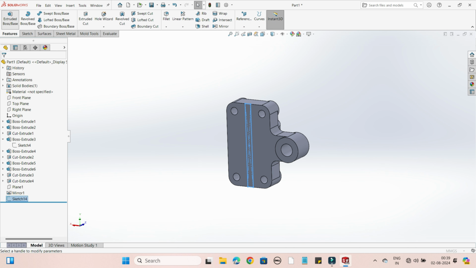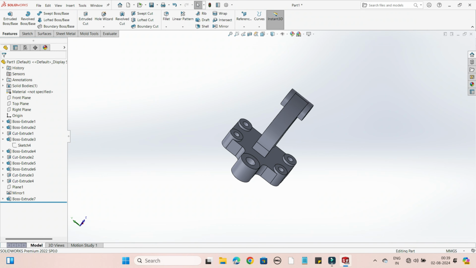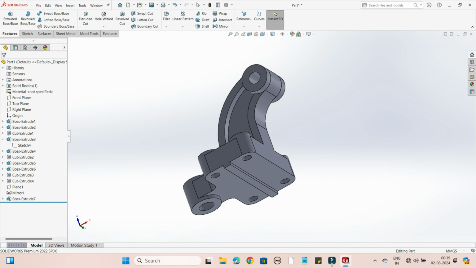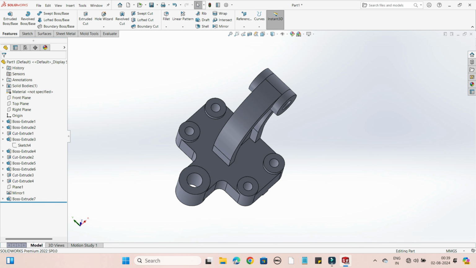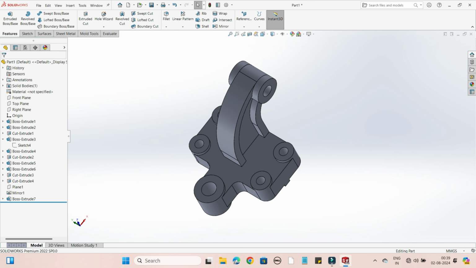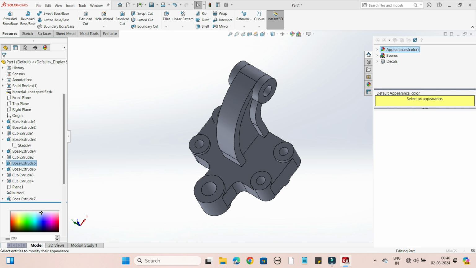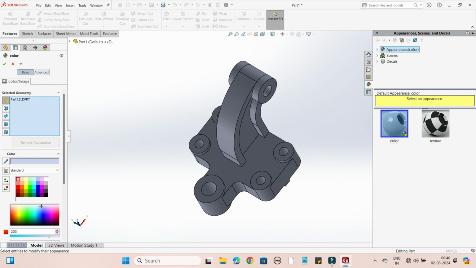So finally it's completed. And now if you want, you can give some colors.